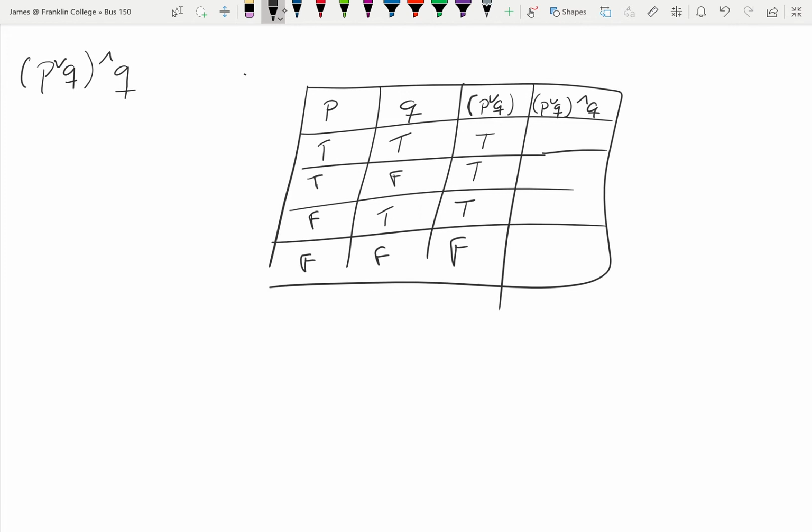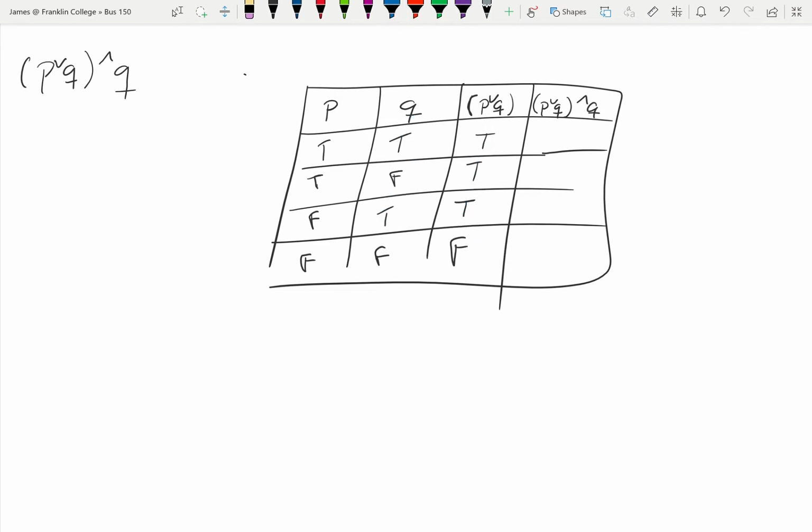Instead of saying P and Q, we have P or Q and Q. And look, we have already constructed the column for P or Q, so now we're going to be comparing this column with this column for dealing with the conjunction aspect of it.